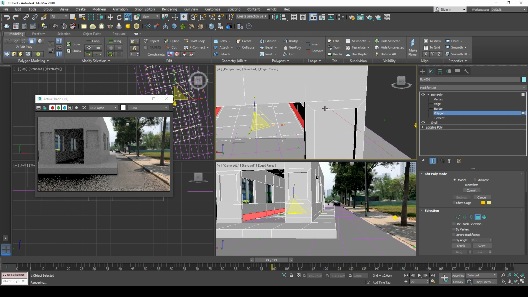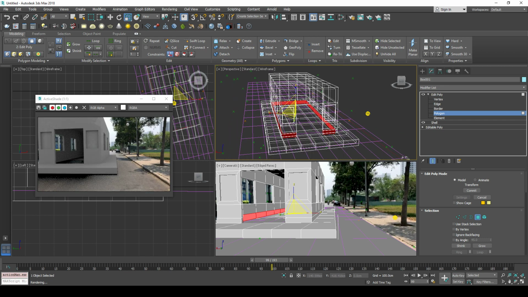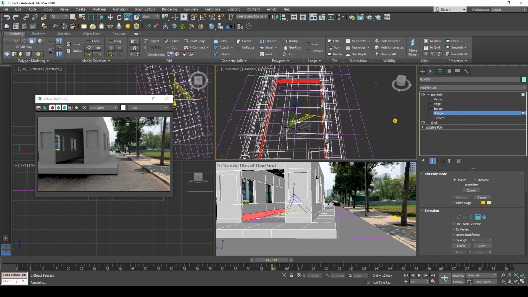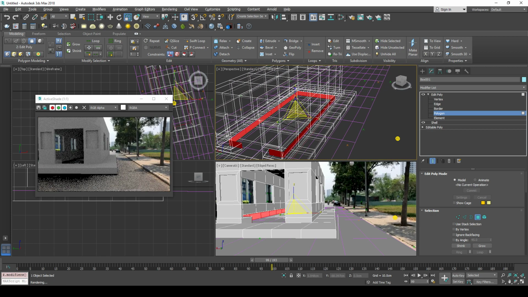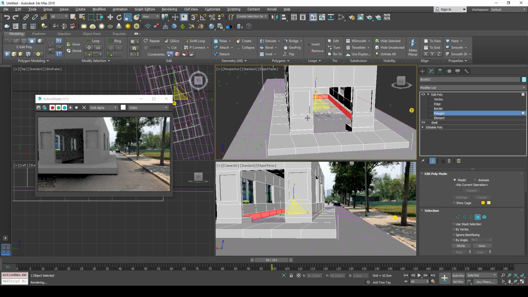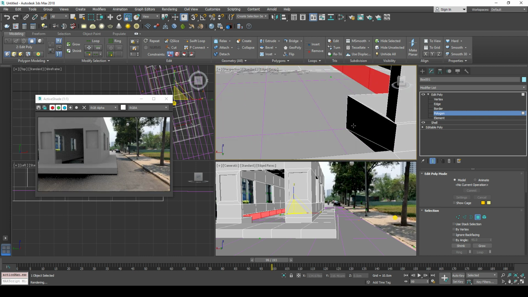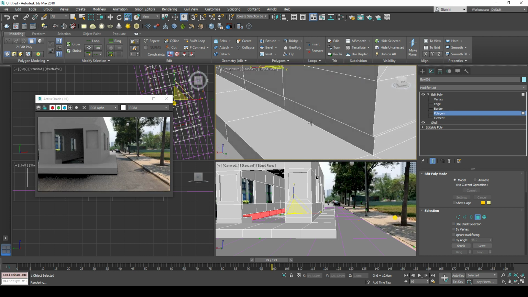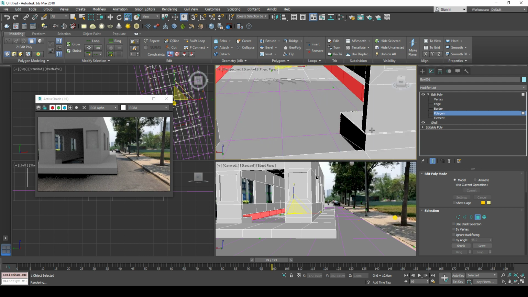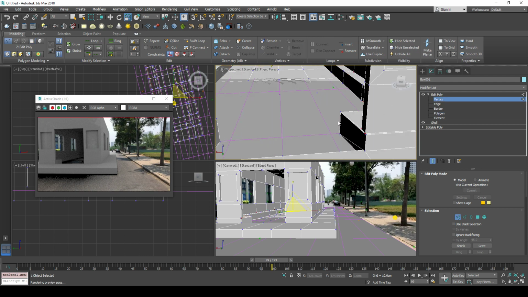And since I have that selected, I'm going to press F3 so I can see through what I'm doing, and then just scale in here. As I scale in, you'll see that it uniformly shrinks inside, see? And then I might have to adjust these vertex or figure out a way to make it look right here. So let's go to vertex here.